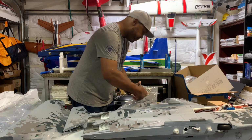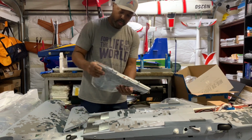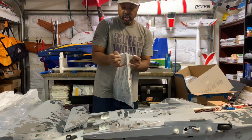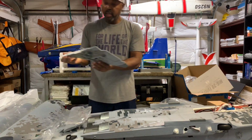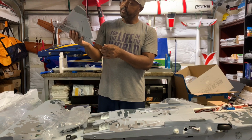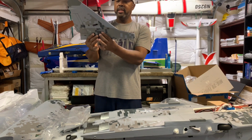And you know what I love about this too is that the digital camo should show up nicely in the air. I've never owned a digital camo before, so I'm excited to see this. And it's big enough that even if the colors get lost up there, the shape of the plane will help you keep a good eye on it. You won't lose orientation too easily, I don't think. But anyway, that is really nice.